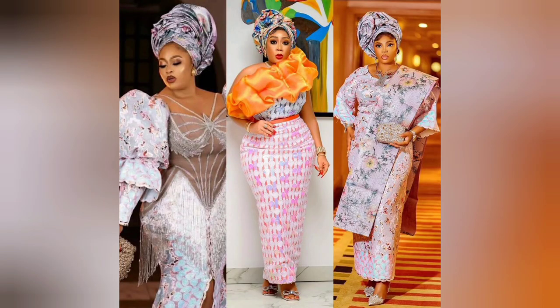Guys, look at these Asoebi styles. Which of these three different Asoebi styles is your favorite, or which of these styles are you going to be designing next? Please let me know in the comment section.